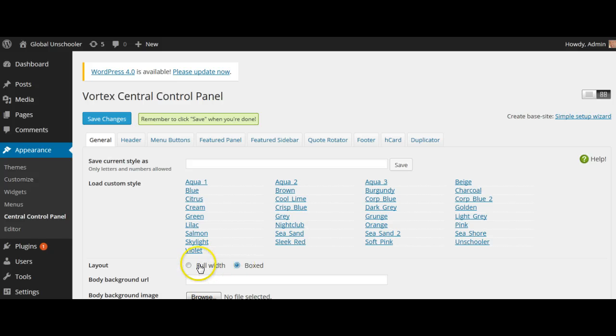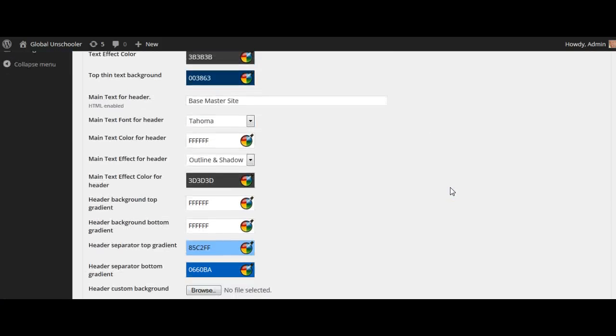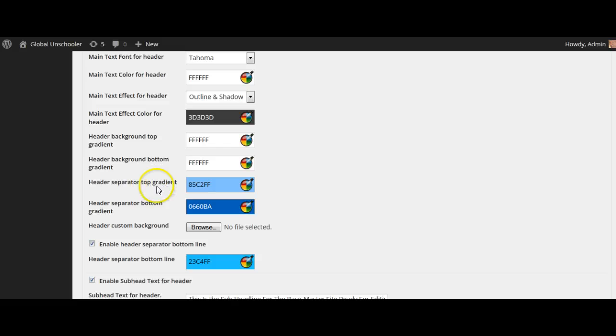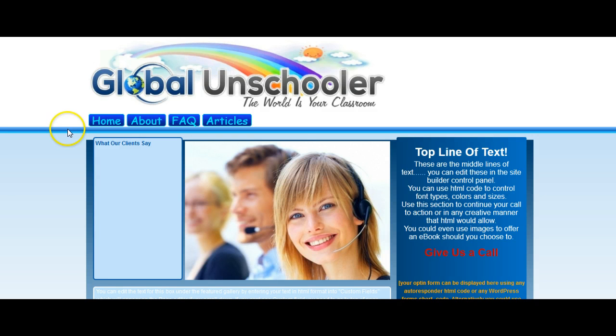Now if I just revert back to the original setting that we had, and I go to header, you'll see here the two controls for the separator for the top and the bottom gradient. So if I wanted to create some extra space underneath the menu tabs here, I could do that. I'll just turn this off again, the separator underneath there, and I can do one of two things. I can either have half the separator line, or all of the separator line removed. And to remove it, it's a visual effect. Basically we just change the color to the background color of the bottom of the header, or of the top of the main background area here.